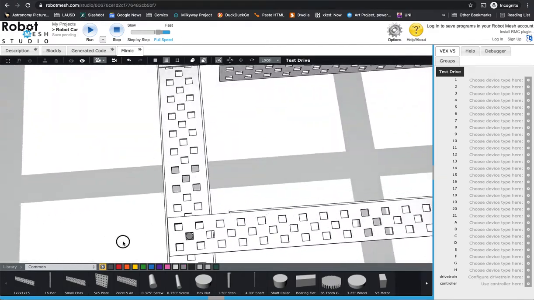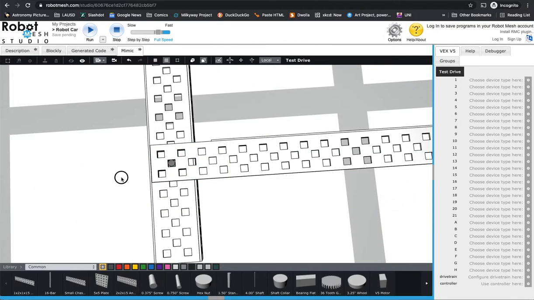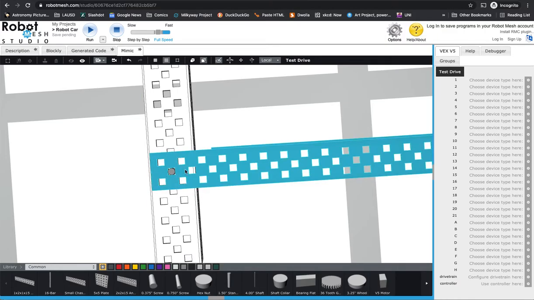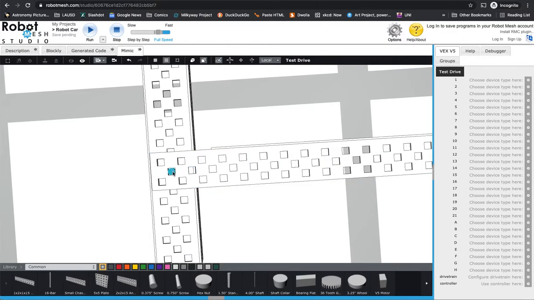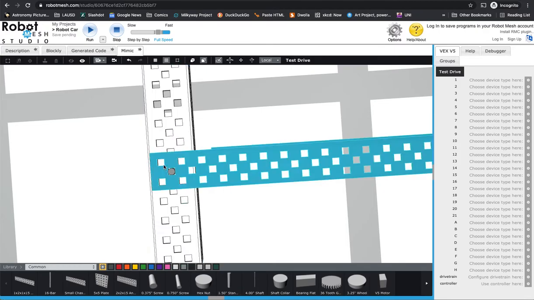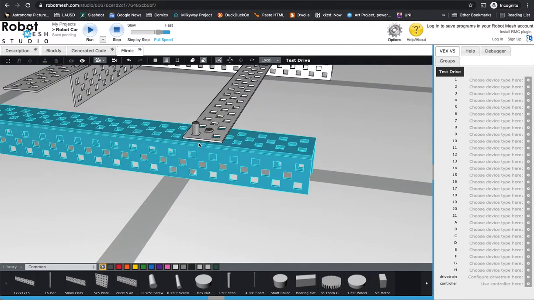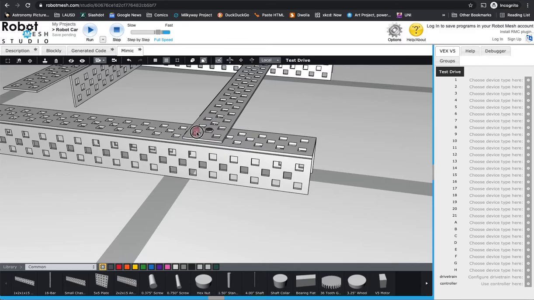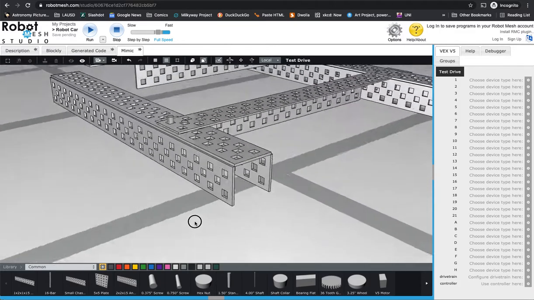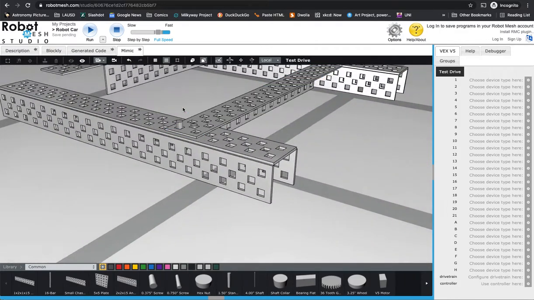Looking great. Now I want to have another screw on this connection point here, because with one piece it's going to start to wiggle and bend. I want to have two to keep it solid. So I'm going to attach another screw to this hole here. Auto tool, screw right there. It's attached, and I want to slide it down a little bit to make sure it's going through, maybe a little bit more.